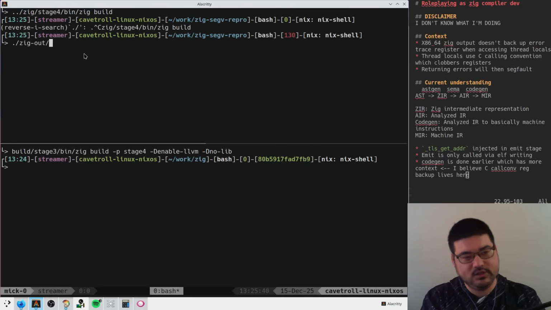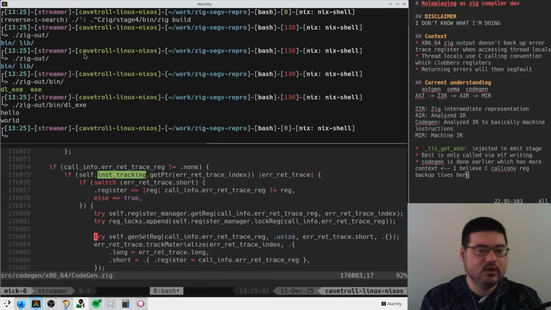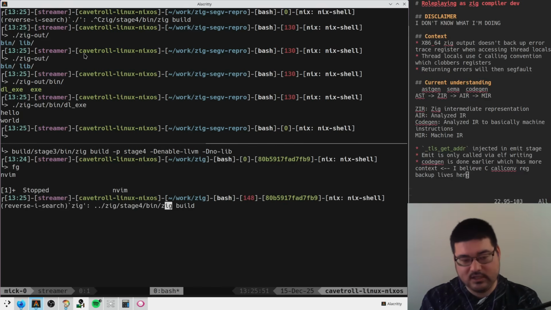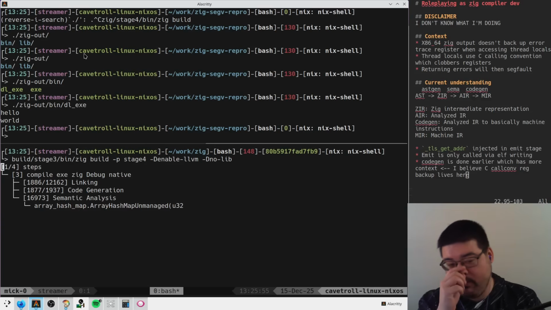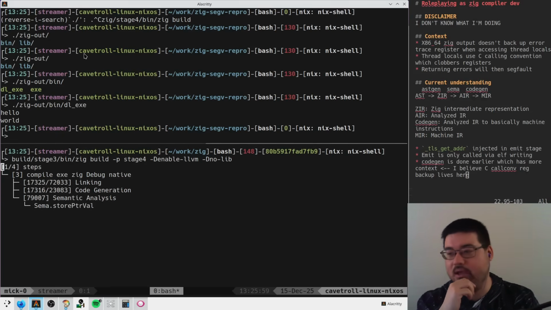Okay, so let's make sure that this is built in its current state. Oh yeah, that's expected. Okay, so now let's make our little patch build again. There's a good chance that we might have to clear out the Zig cache when we're making changes like this.